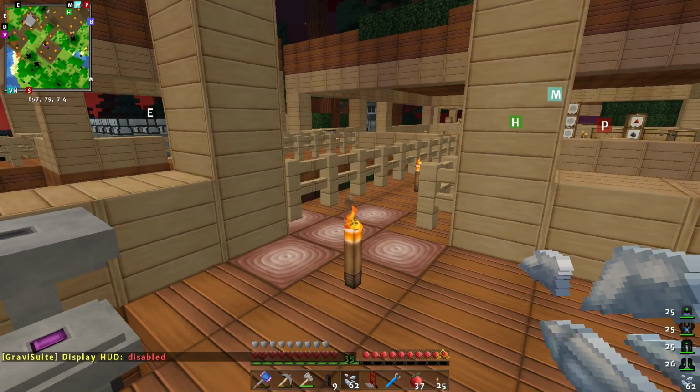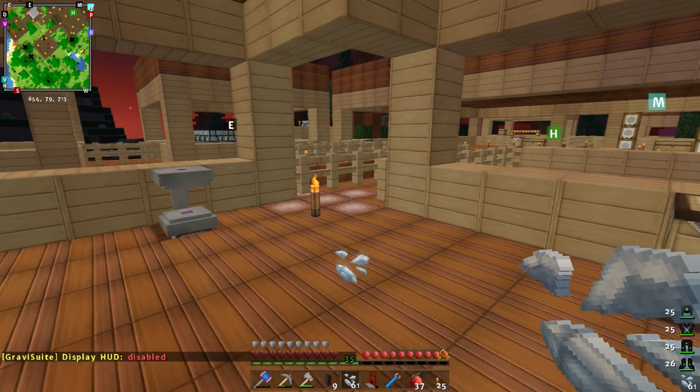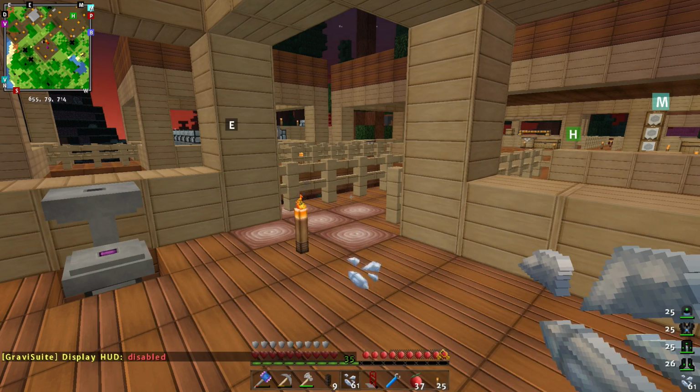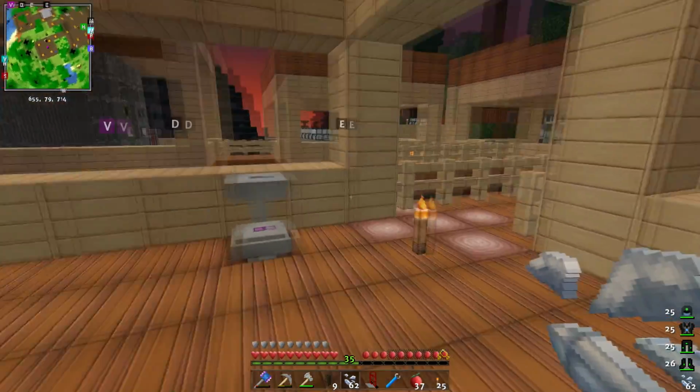There we go. Oops-a-daisy. Did not mean to do that. Apparently I was trying to bring up my Gravity Suite HUD, which is weird. What have I got that on? I can't remember. Is it Q? No, it's not Q. It's weird. I can't remember what I got it on. Weird. So there we go.